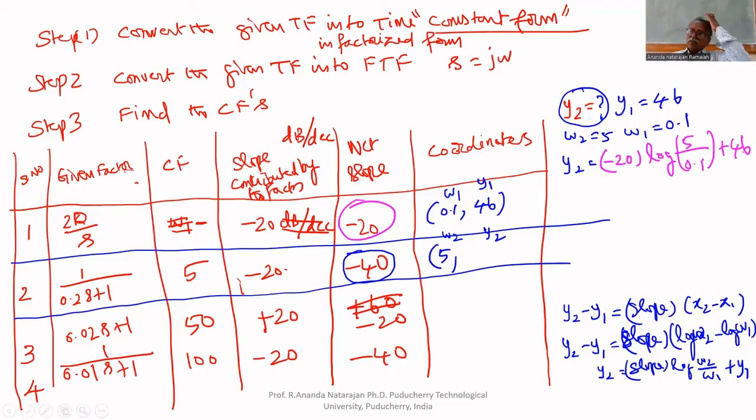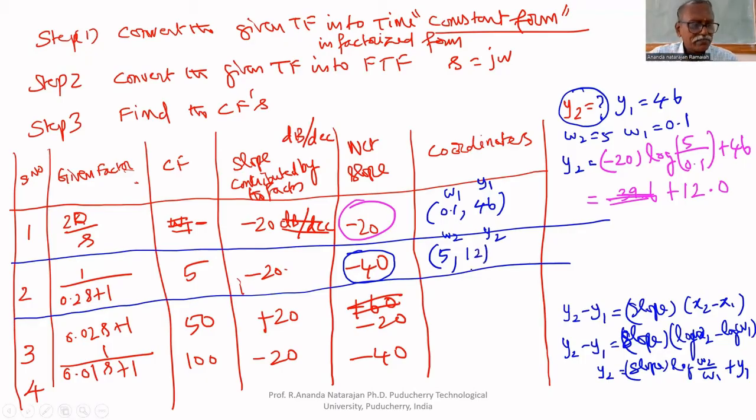Find that. It is 12, because log 50 is 1.6 you said, multiplied by 10, 16, multiplied by 2, 32, 46 minus 32 how much? 14, rough calculation 14, so 12 will be correct. So y2 equal to 12, therefore the coordinate is 5 comma 12, that's all.